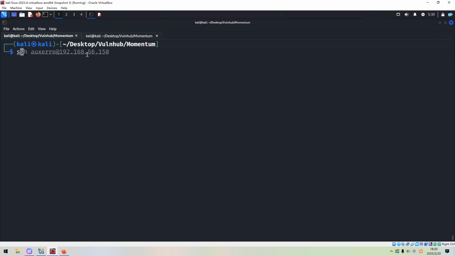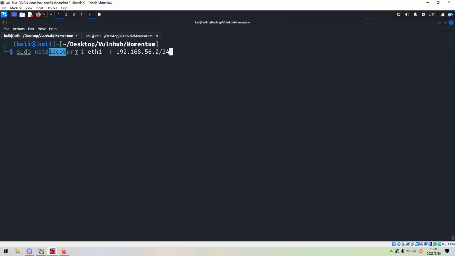And the utility I'd like to use, as always, would be netdiscover. And of course, this is a built-in utility of Linux. Although this utility supports both active and passive ways to discover the IP address, in this case, we should use the active way.